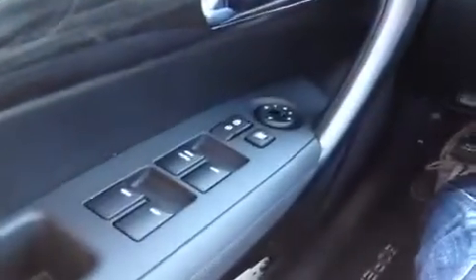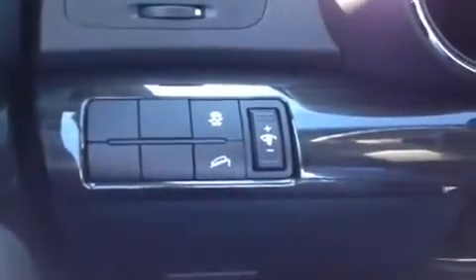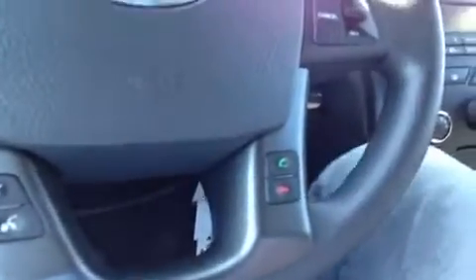We're here in the driver's seat and I've got a ton of great features to show you. Starting with the power windows, locks, and mirrors. Over here we have the electronic stability control — once activated, it allows you to make more precise turns. Here we have steering wheel mounted stereo, phone, talk, and cruise controls. Phone and talk are associated with the Bluetooth sound system to help keep your hands on the wheel as you drive, because safety comes first.